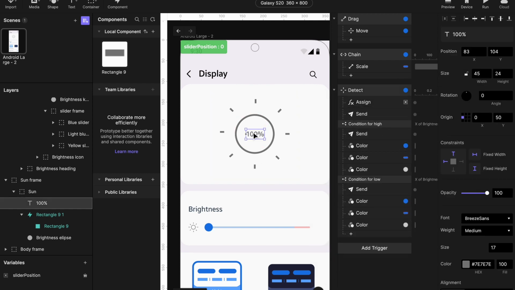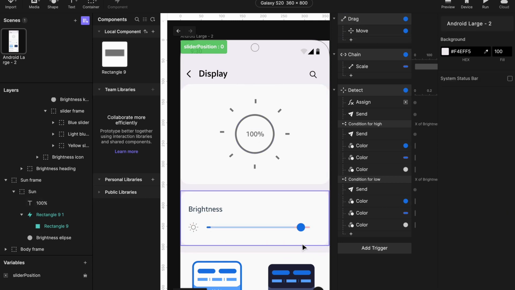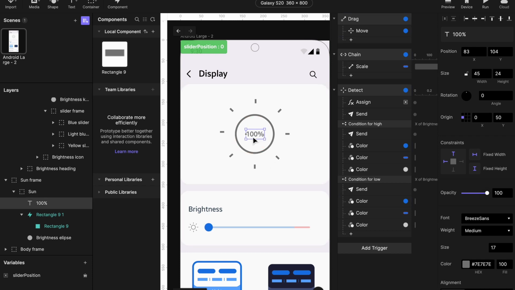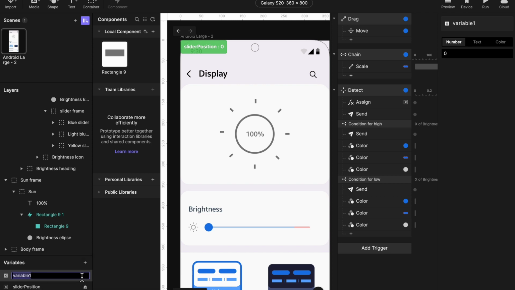What we want to do now is to make our text color change when our brightness knob is at this position, and we also want the value of this text to be changing while our brightness knob is in motion. So to do that, first things first, let's create a variable that will hold the value for our percentage. Let's name this percentage.